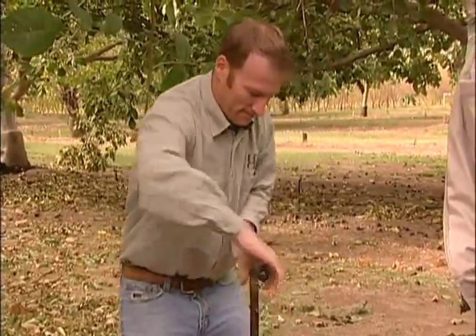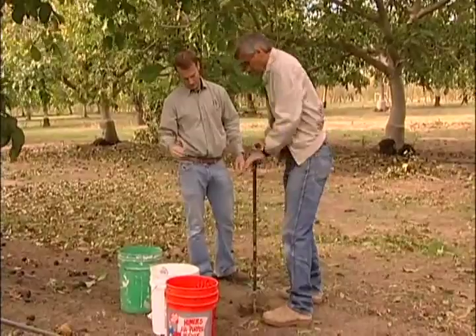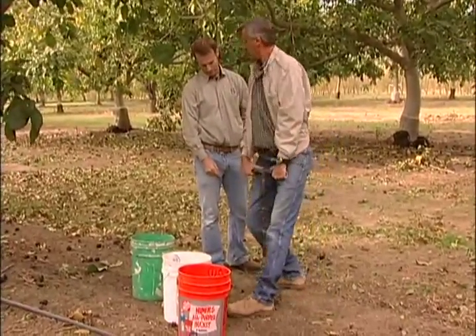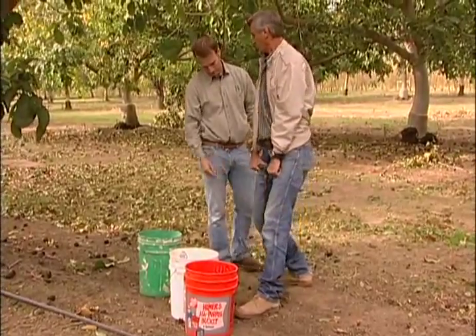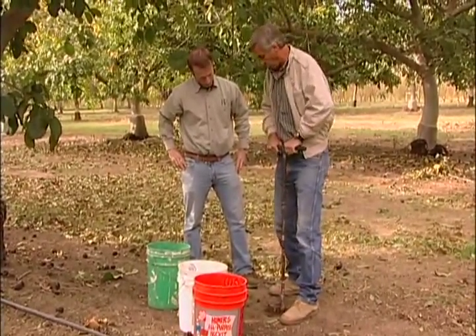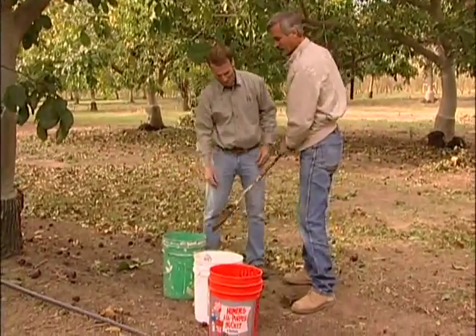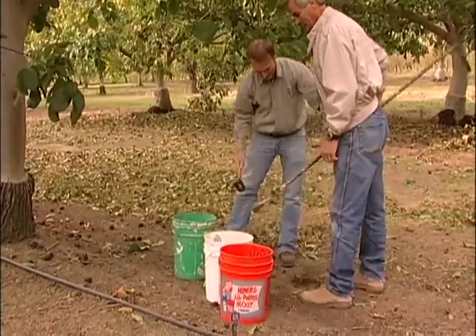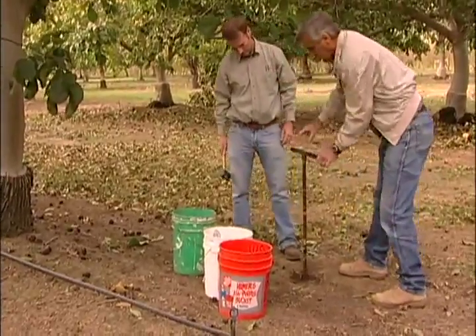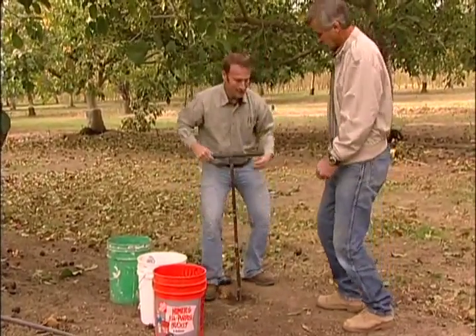I'm guessing that's probably about the last time you're going to water these trees, right? Let me show you a trick I've found that sometimes helps to get this thing out — when you're pushing down you can see it really bites in. I'm getting about an inch or two with every turn. Then put the auger up against your thigh to twist and pull at the same time. And to avoid the thing snapping out and hitting you in the chin, sometimes I'll just grab it with my arms like that. It's helpful to use your knee and your thigh to pull those things up.